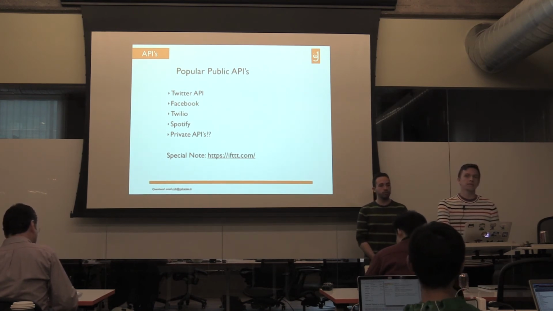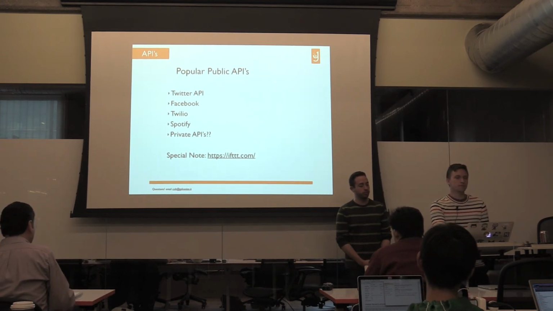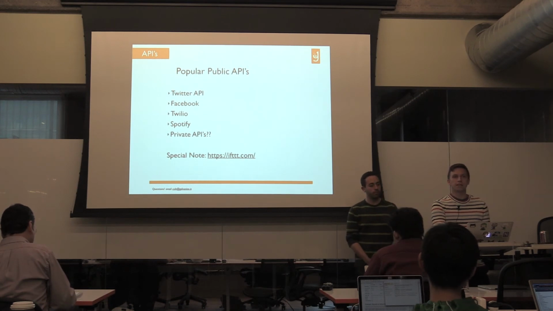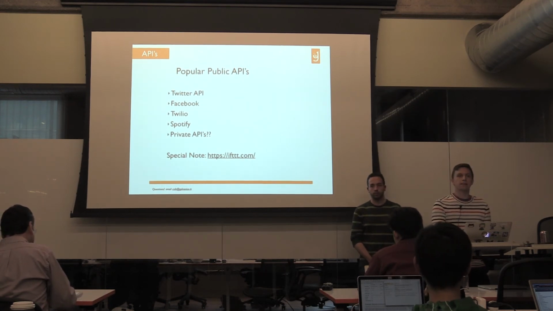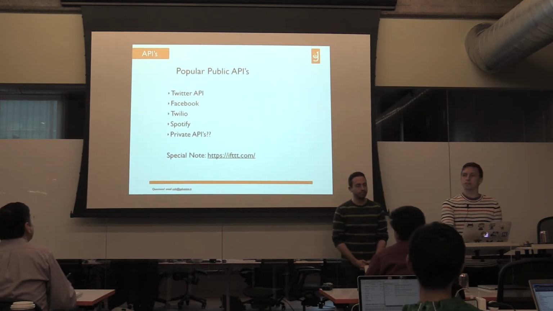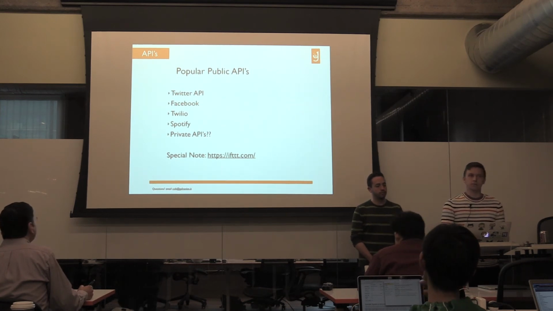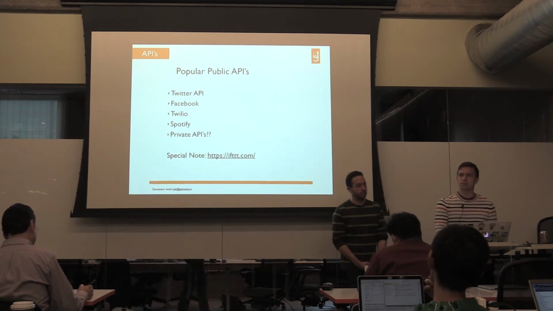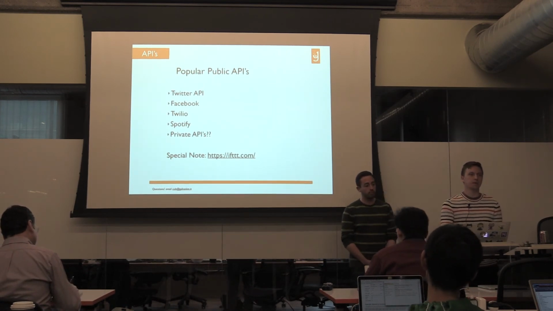So Twilio is just a way that you can use code to send a text message, which is pretty cool. You can use code to make a phone call. You can actually use code to write something that will call somebody on their birthday and then a robot voice will sing them happy birthday. And you can do that all with just simple code. Spotify has an API as well, iTunes too. Pretty much every big service and startup out there has some form of API. Some of them are free and public, some of them you have to pay for.